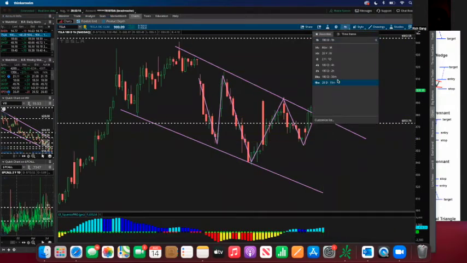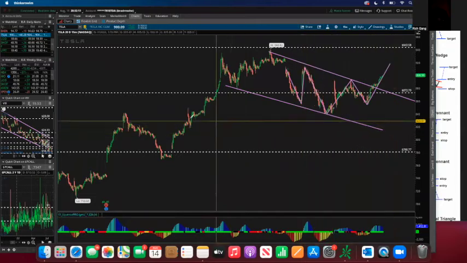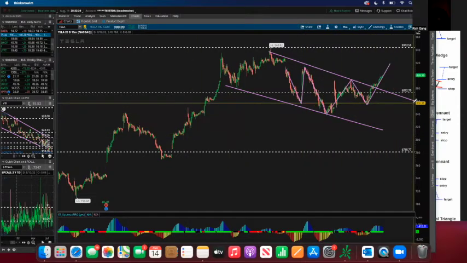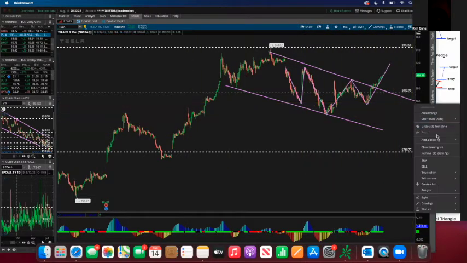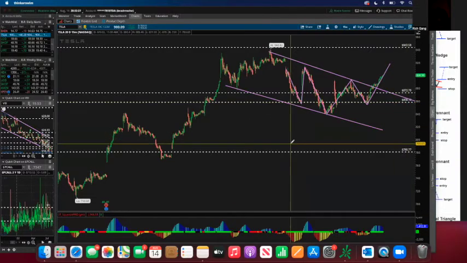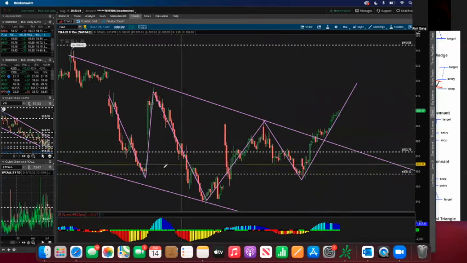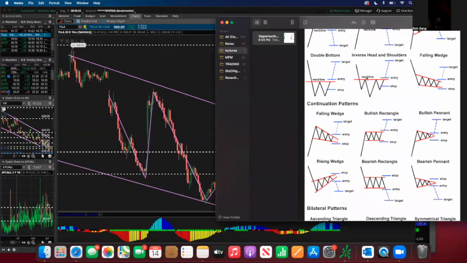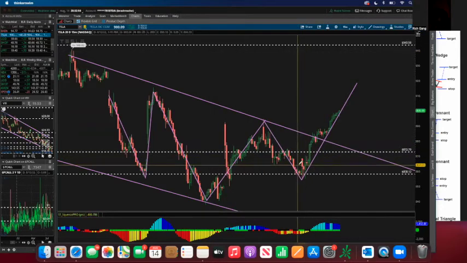My entry, I had a level drawn here. I had a level drawn right there. I redid my levels this weekend, so they're not the exact same anymore. I took off a lot of levels, but basically what I was looking for, okay, see how it came down and here's the shoulder, right? This is supposed to be another support. So this is where it should come down to a similar spot. Shoulder, come down to a similar spot. That's how you notice what an inverse head and shoulders looks like.